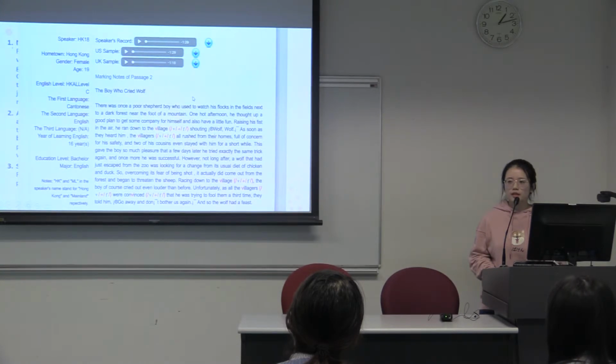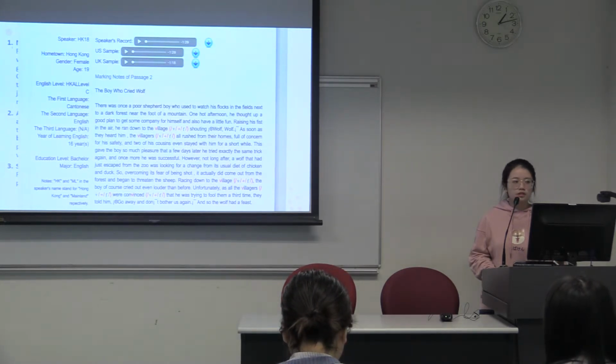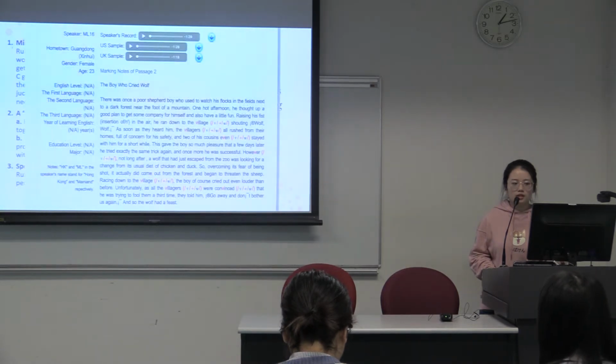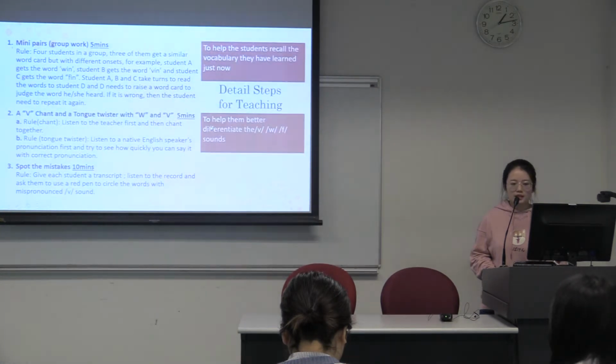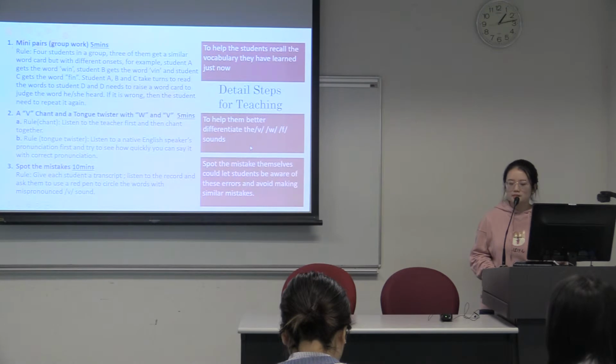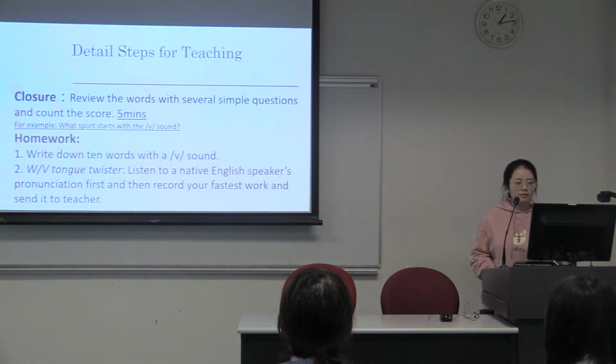They will listen to two recordings. The first recording is "many", which the students mispronounced as "many"; and in the second, "many", the students mispronounced "to" as U. Through this activity, students will spot the mistakes themselves and be aware of these errors and avoid making similar mistakes later. And then is the closure.